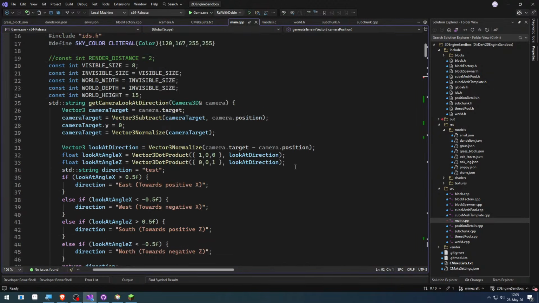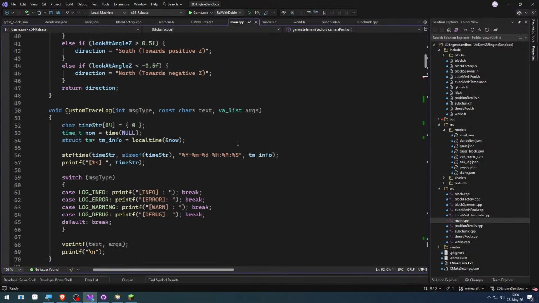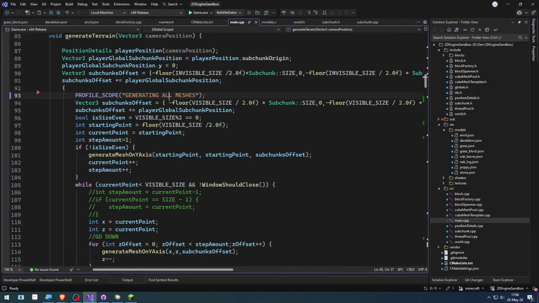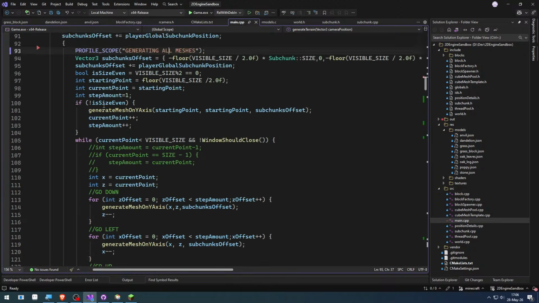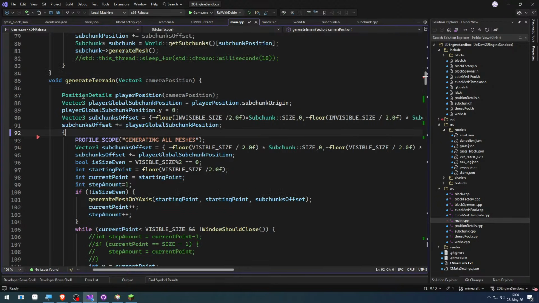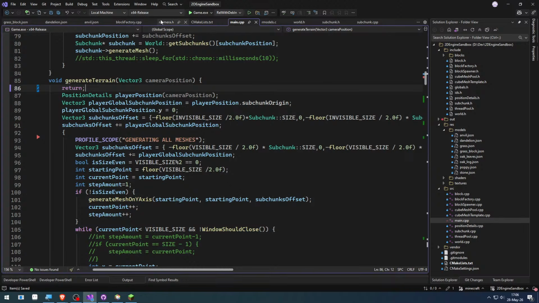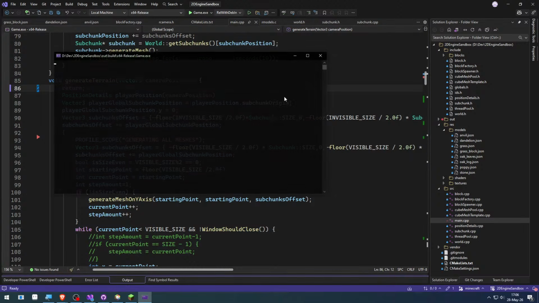Where was the terrain generation? Yeah, here. Generate terrain. Generate all meshes. We'll just return here. So there should be no meshes generated. Yeah, there are no meshes generated.